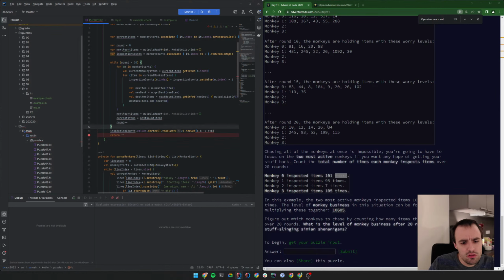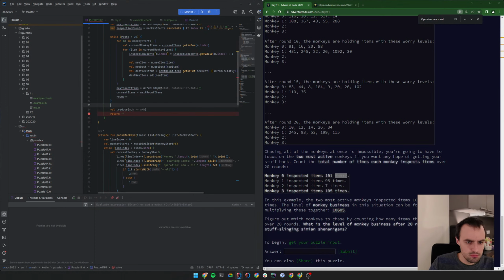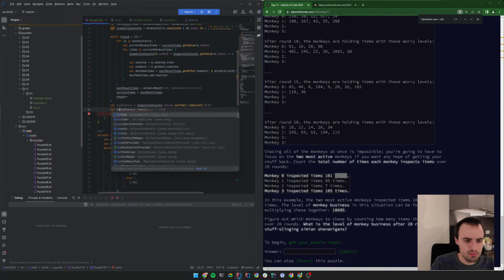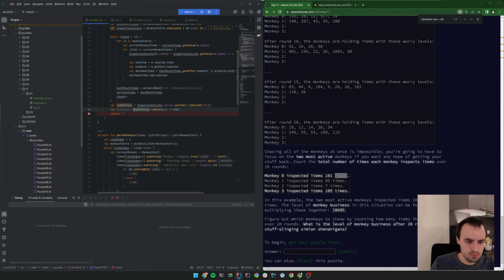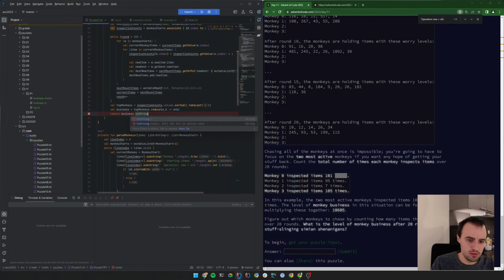How does the call signature look for this? Okay. More top monkeys is equal to that. Then we would say top monkeys and we'll reduce it to this, and this is the business, and then business to string. Good.